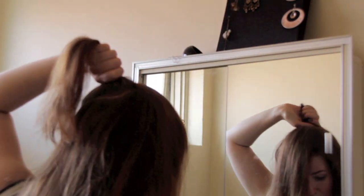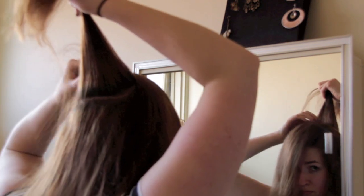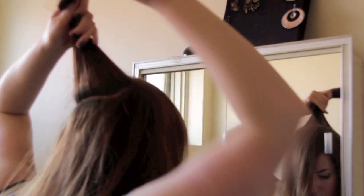I've combed through my hair to make sure there's no tangles, and then I'm just going to start combing it forwards away from the crown. I'm then taking the end of a tail comb and I'm going to section off a portion of my hair which I'm going to use as the anchor. I'm going to have this at the crown of my head, and I'm going to have it at an angle going up and away from my head, so not straight up to the top and not out to the side.